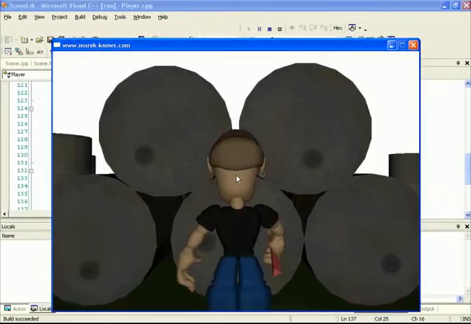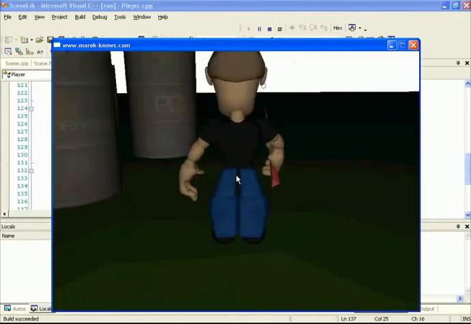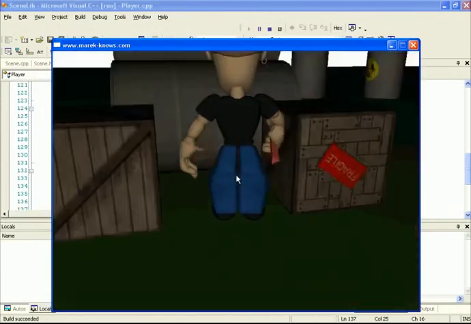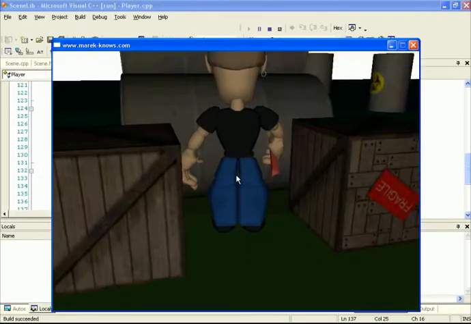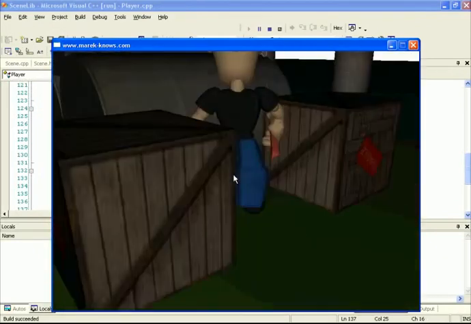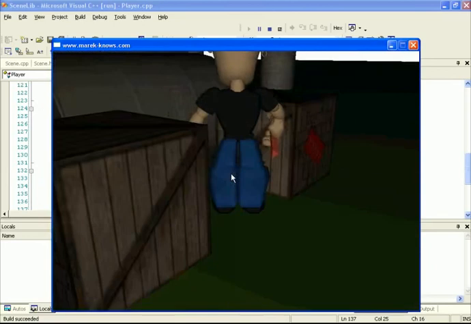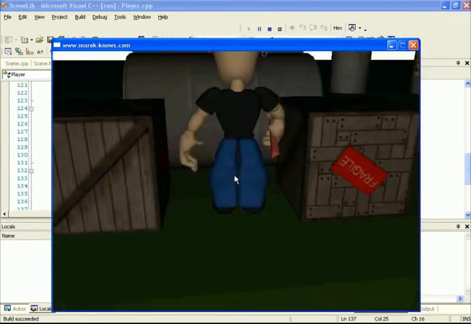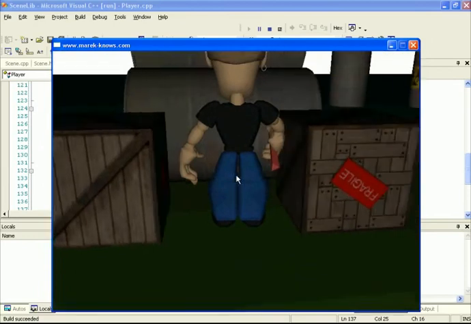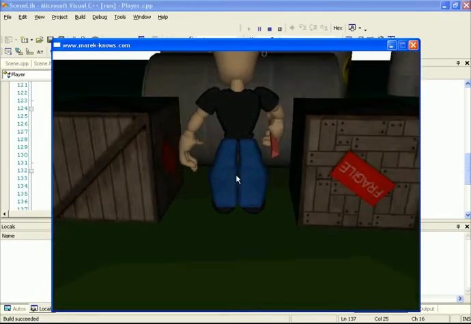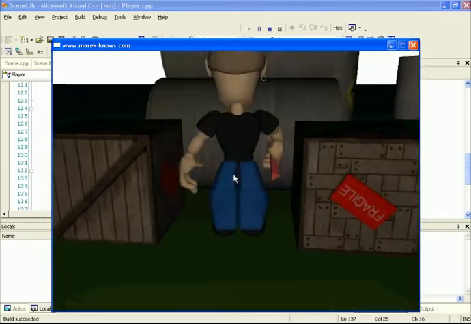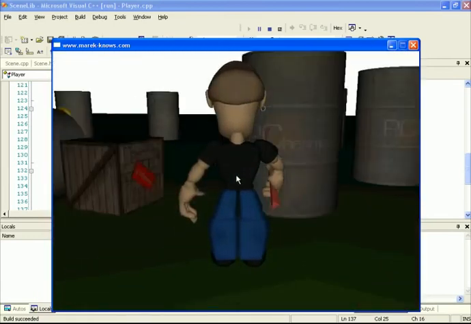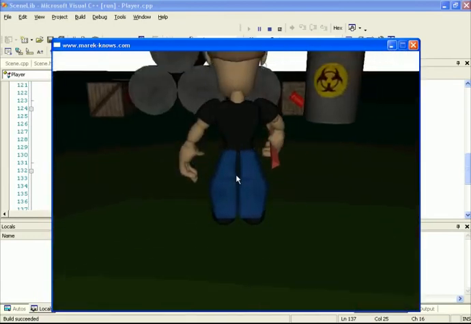Now notice that when I'm moving the player around, let's put him between those two boxes again. Notice that as I'm spinning now left and right, he's not moving through those boxes. Instead, he's staying put, and the camera is rolling around the player as I'm spinning him around. Before, he was sliding and the camera position was fixed. Now, he is fixed and the camera position is sliding around him. So there we go. We've now implemented a fully functional third-person camera view.